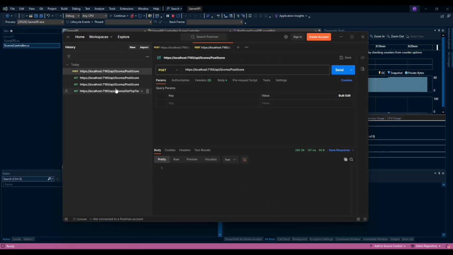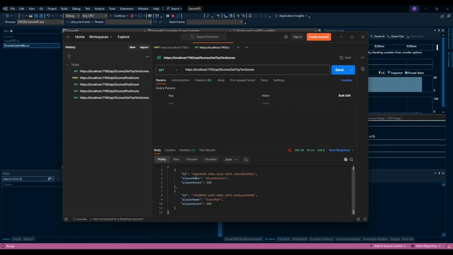And let's again run the top 10, and we should see that new data in the response. And there it is. We have our Ghost Hunter with 250 points. And that's it for testing our API. We have two methods for testing it, and we should be ready now to update our game to consume these endpoints and our API. So let's do that next.